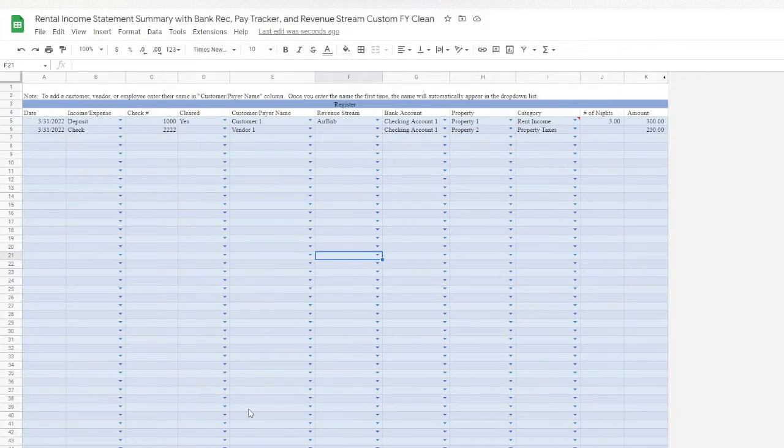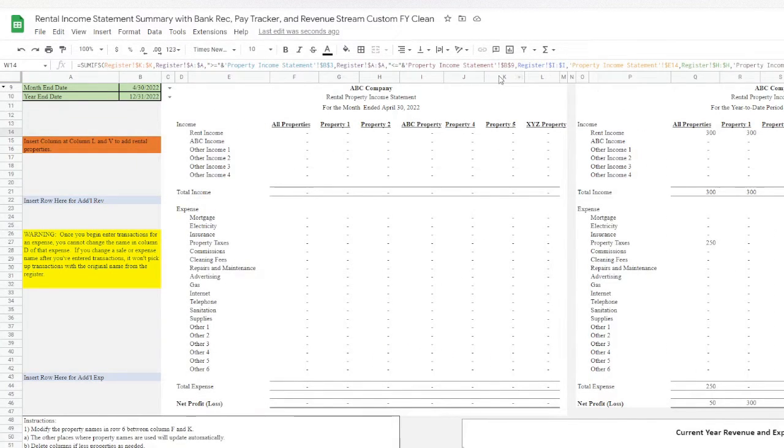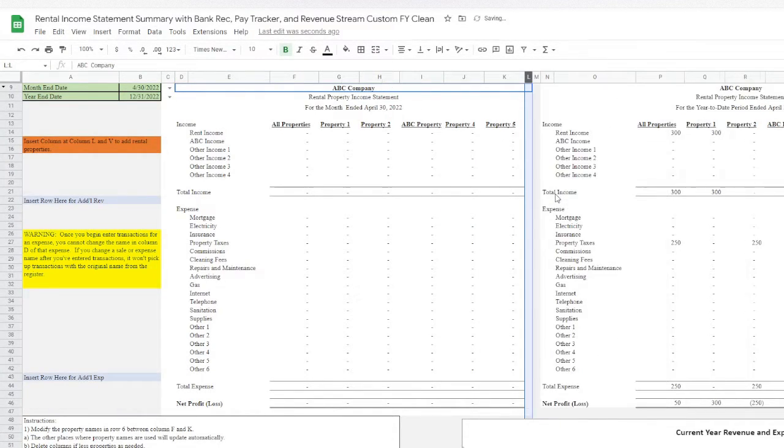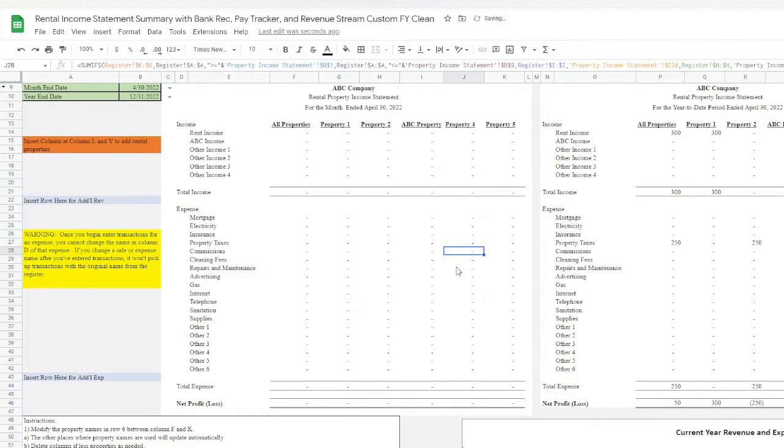And so that's one of those areas I wanted to show you how to add, because a lot of people might have more. Really, deleting's a lot easier. You just right click, you hit delete, and it would go away. So if we didn't need this one, we can just delete it. Notice it actually completely goes away there. We'll delete that column, and now that property is gone.